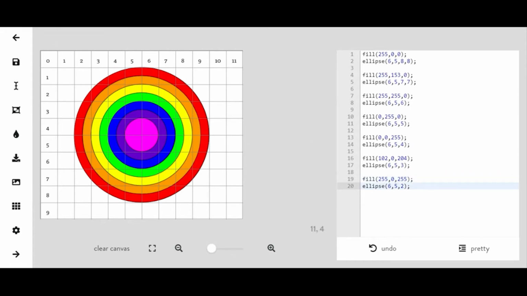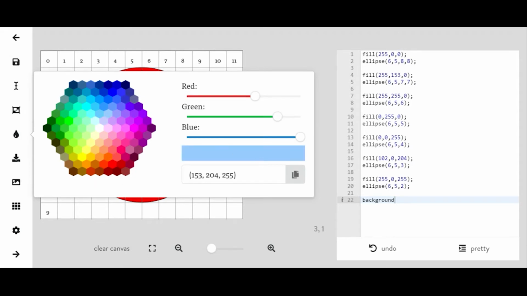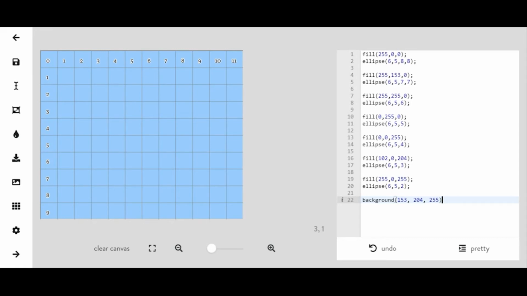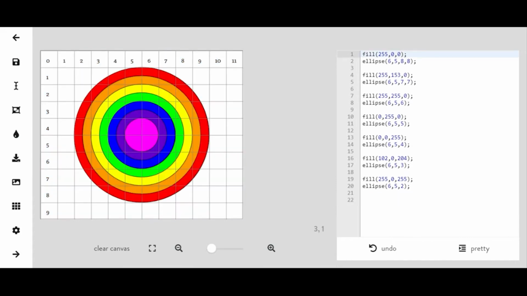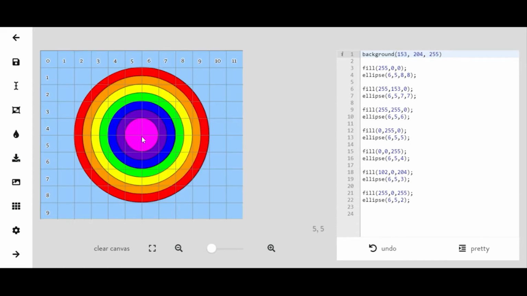And so the next thing that we want to do is add a background into our sketch. So we're going to put a background in. I'm going to choose a blue color. I want it to be like the color of the sky. We're going to copy that, paste it in, and you'll see that it covers up everything that I did. That's because, like I said earlier, whatever happens first on the canvas shows up first. Whatever happens last shows up on top of everything else. So my background right now is on top of everything that we just worked so hard on. So I'm going to move it up to the very first line, and there we go.